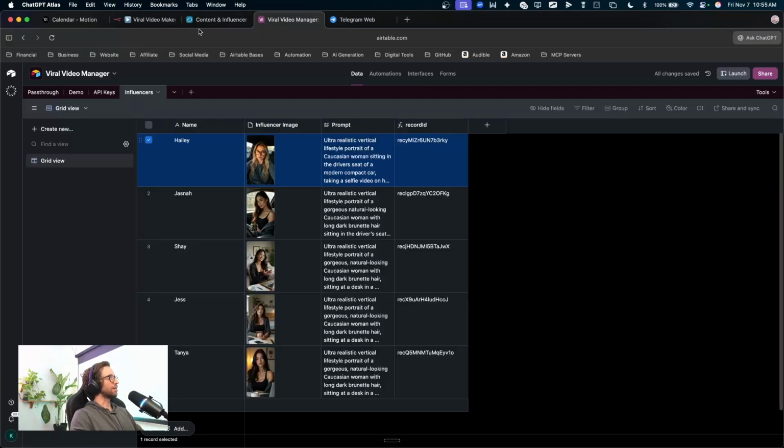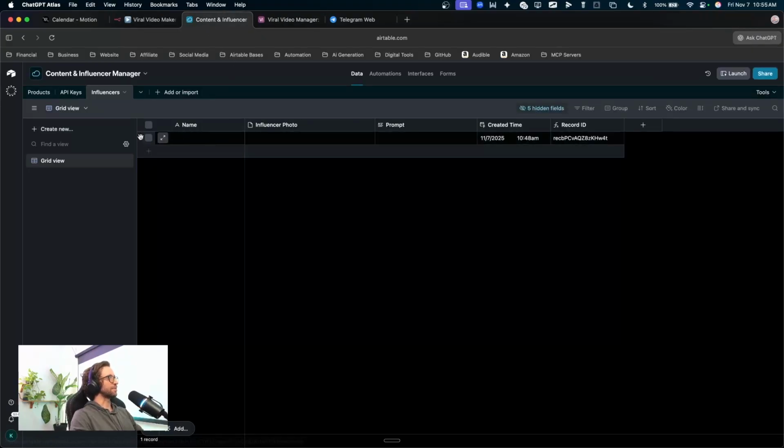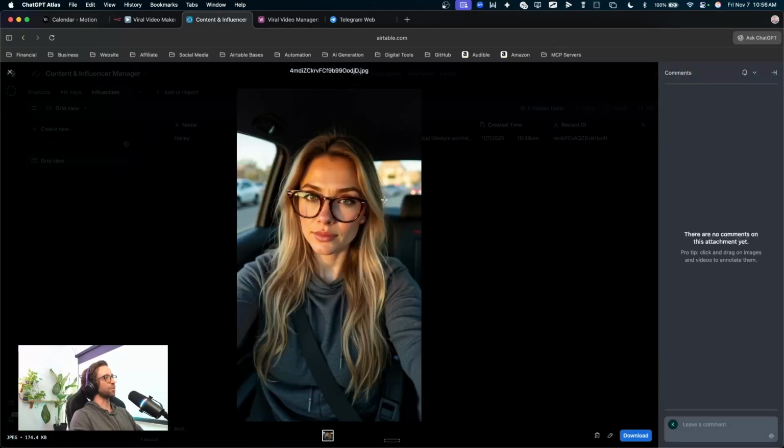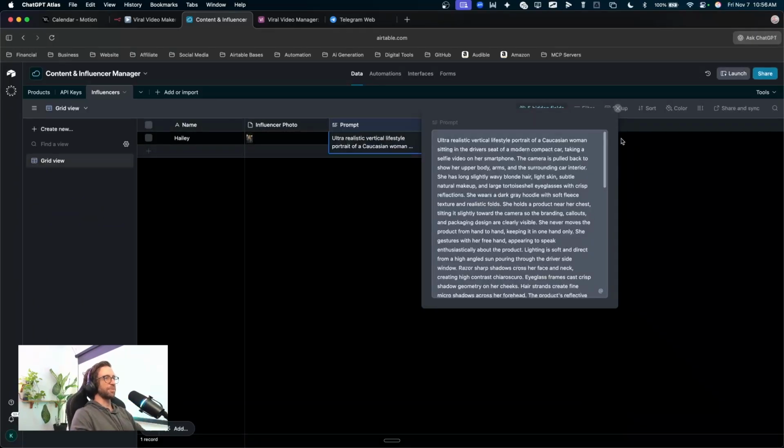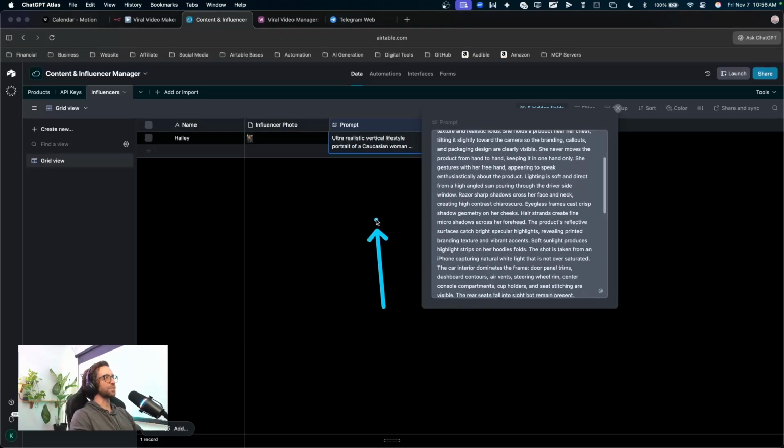The way you're going to create this influencer is simply through image generation, right? Use your favorite image generation tools to create your influencer, however you want to do that. Now the prompts, we can write a new prompt here. This is the specific prompt for Haley. Essentially, this is the prompt I used to generate the image originally. So when you go generate that image, save that prompt. We're going to put it back into the prompt right here.